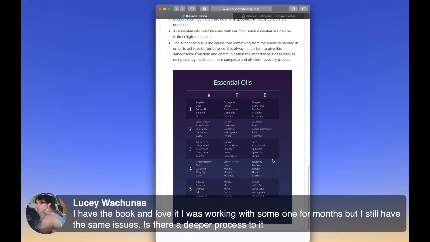And what's so cool about this is, for example, the other day I was working with somebody who had a fungal issue, and the Body Code took me to essential oils. So I'm going through here, and it takes me to column B, row 4. Column B, row 4 is right here.